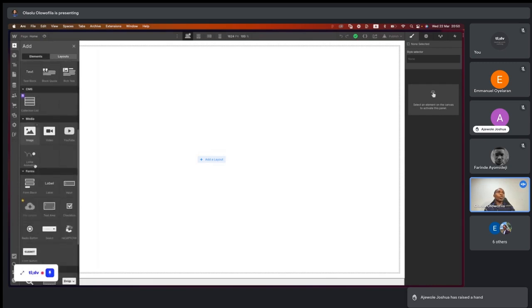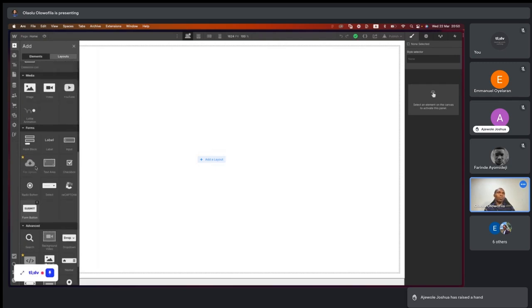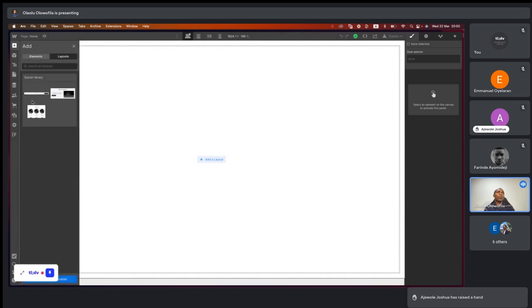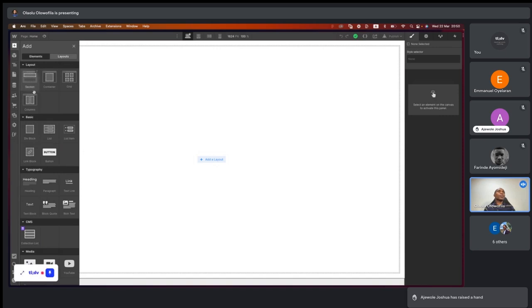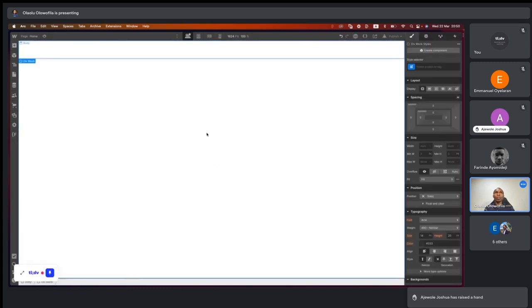I want you to go through all of these elements by yourself. The best way to know how all of this works is when I start to use them in our designs. Then you have layouts. Webflow has some layouts for you that you can pick from. So let's pick from one of these, and then I'll pick this div block. I'll click and hold and drag it onto the page. Basically, you can see it here.